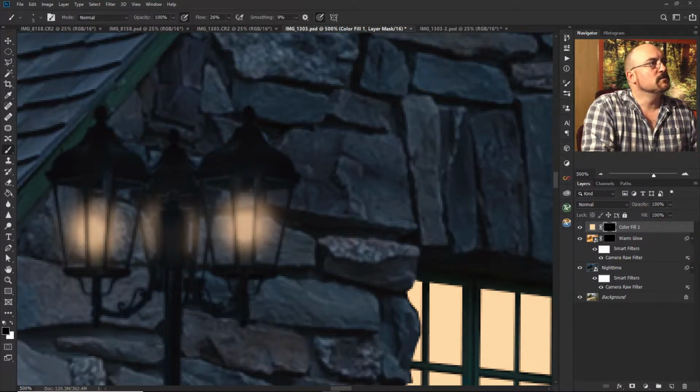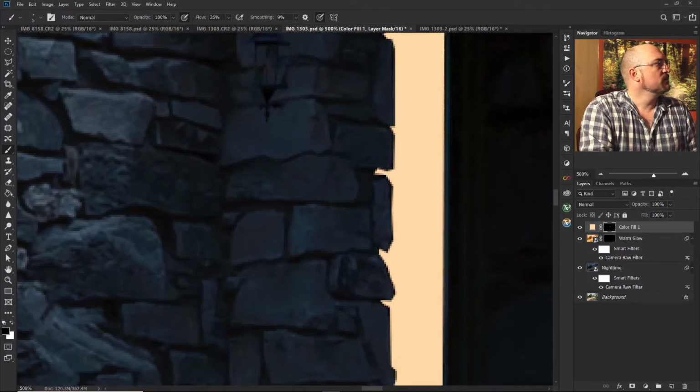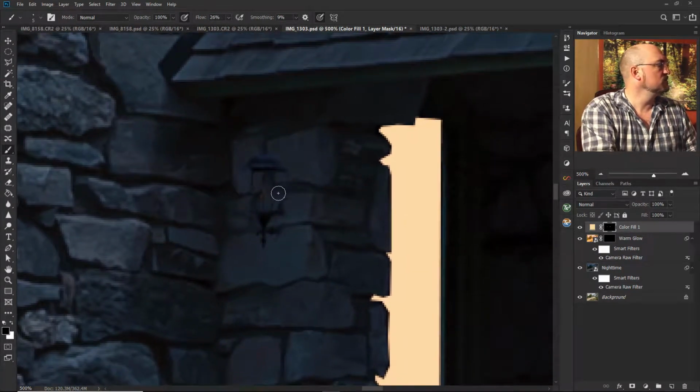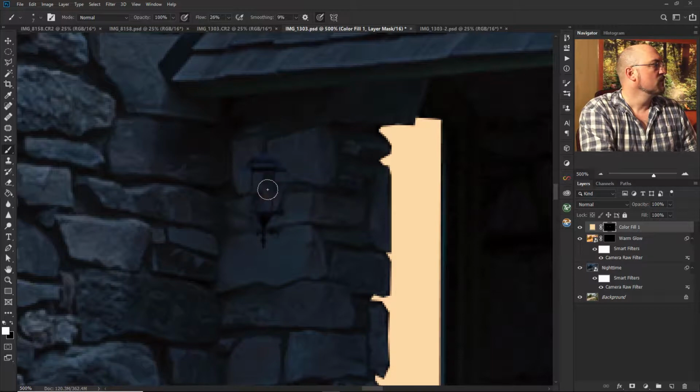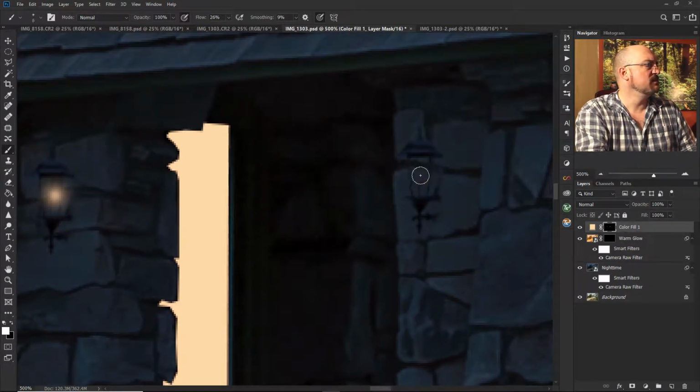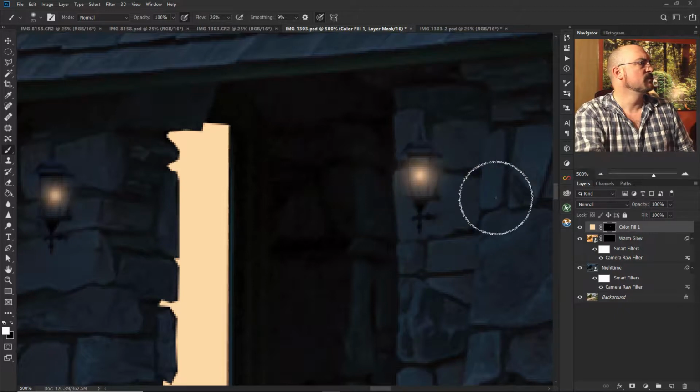And I also forgot about the lamps here on the house. So same sort of thing. Tap, tap, increase in size, tap again, increase in size, tap again. And we're just going to go ahead and add the lights first, and then we'll come back through and erase out some of the bars from it.